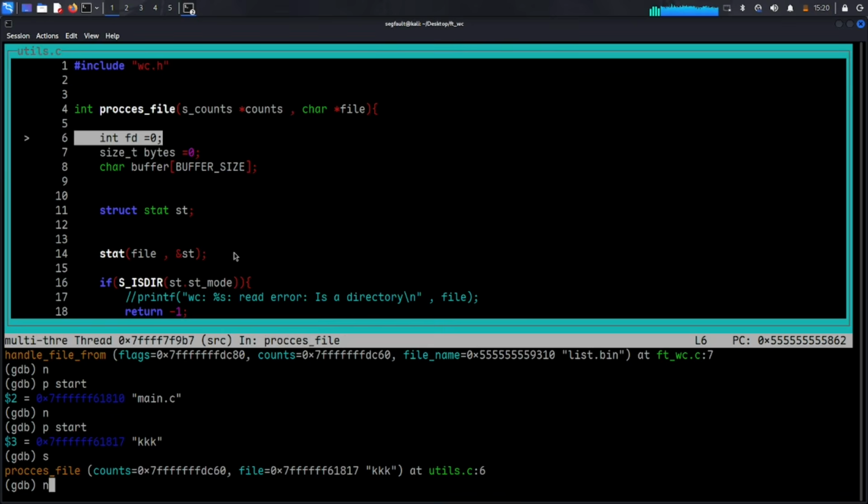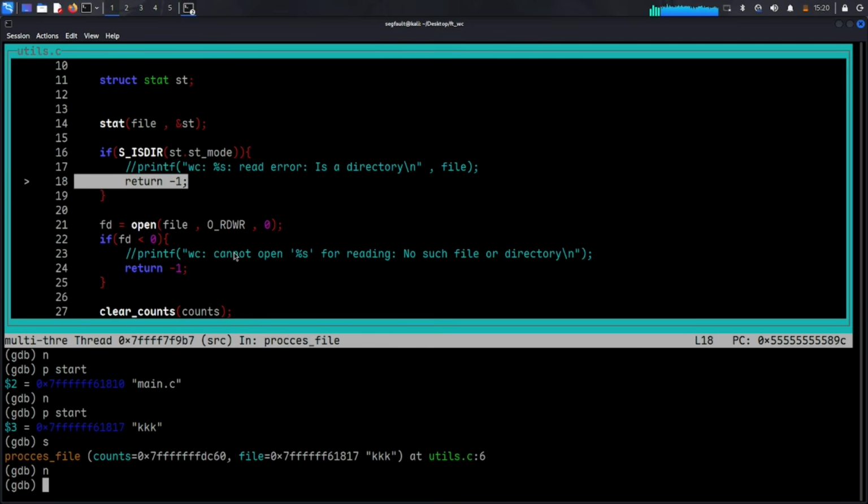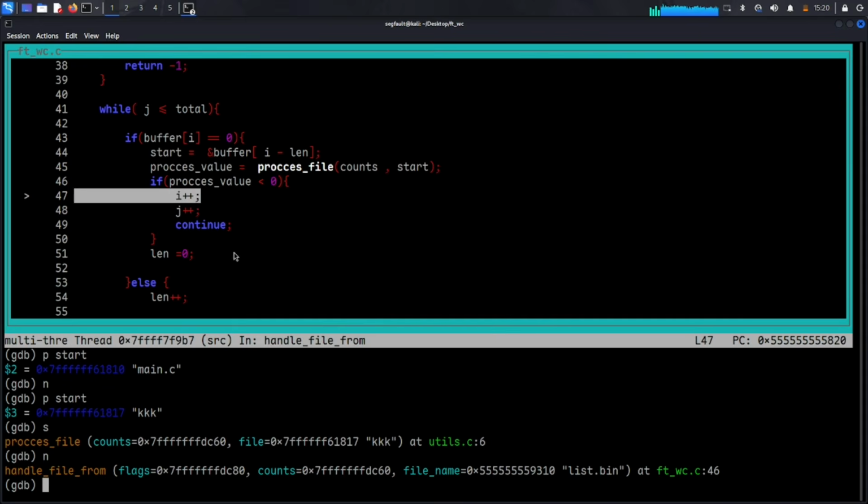Alright, so let's go inside the function. It returns -1. Good. Everything is good.